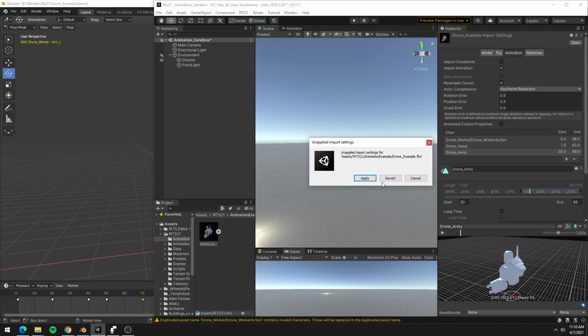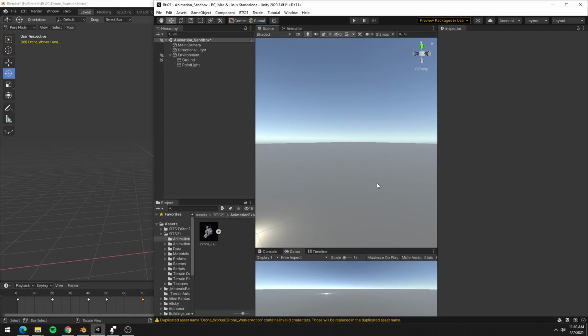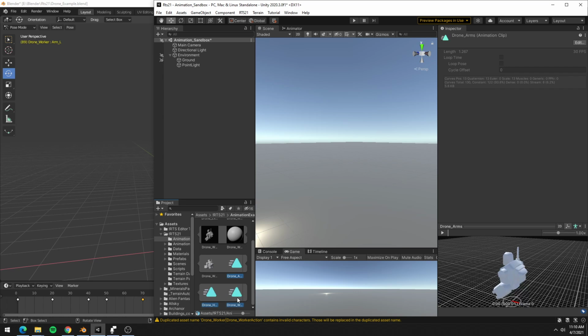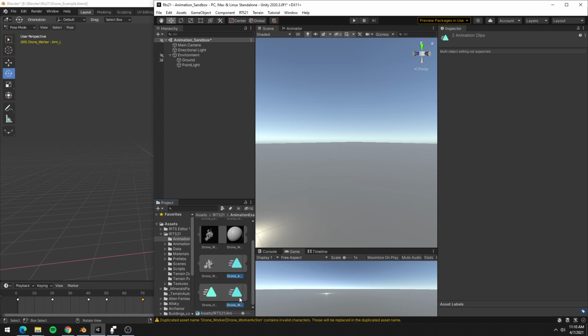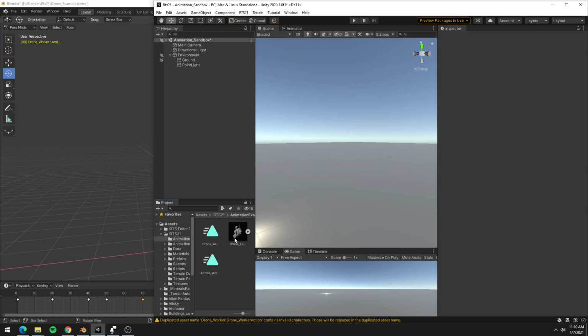So after this is set, we just click off and apply, and you will now see that the animation clips are saved down here. And so we can now select these, and if we hit Control D to duplicate, we'll see that the animation clips have been removed from the actual object themselves, and you can drag and drop these like you could any other animation clip. And because it uses the same rig as the drone scout we've been using, you should be able to place these on there. So that is how I import, export, and animate drones.